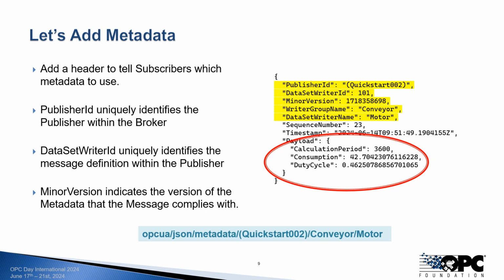So the default topic for the metadata is based on the writer group name and the dataset writer name, which can actually be put in the messages, but that's not necessary if you're using the discovery mechanisms that I'll be introducing later on in this talk. But just in general, there is a way to link directly from the data message you get to a specific topic that you can subscribe to and then get the metadata that you need.